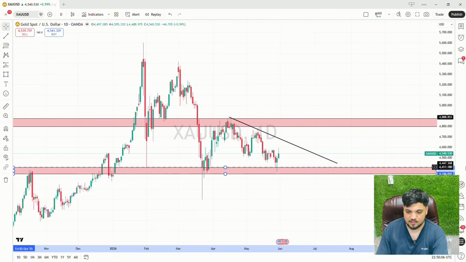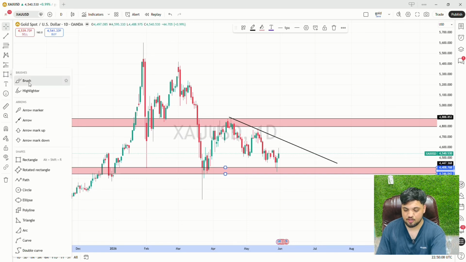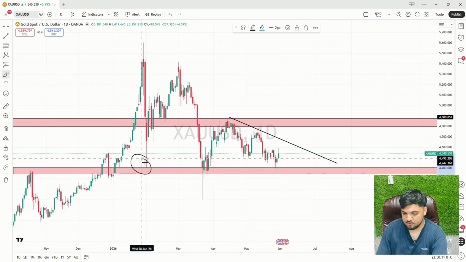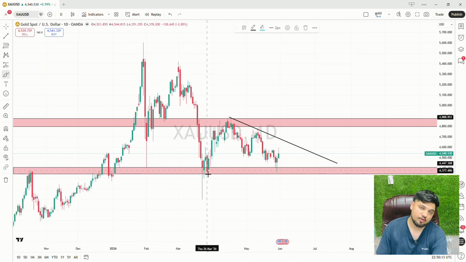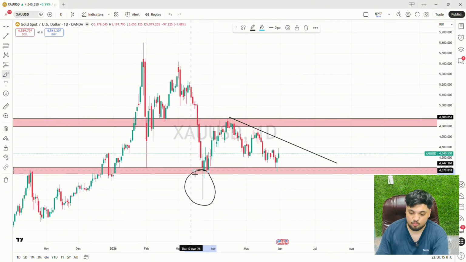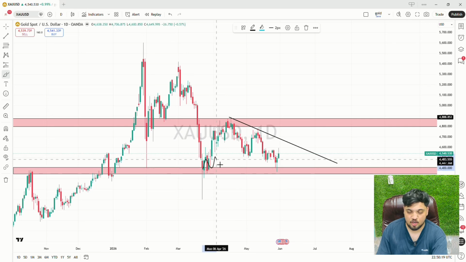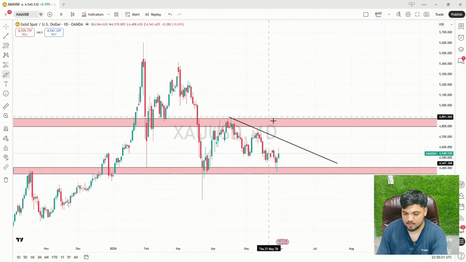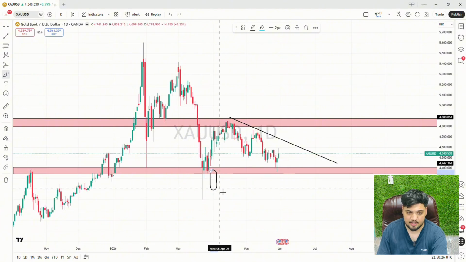The reason for the rejection was this weak liquidity. What is this? This is proper stop loss hunting. Why is this stop loss hunting? Because the candle closed above the zone and continued its buy pressure. If this candle closes below the red zone, then we will have momentum in the selling direction. Hopefully you will get this point.